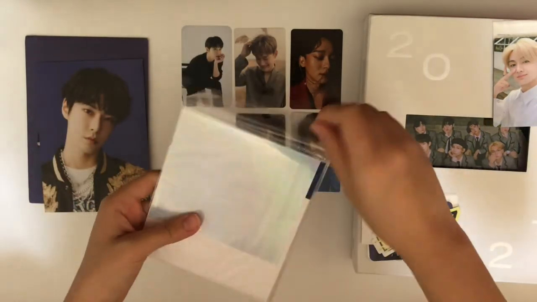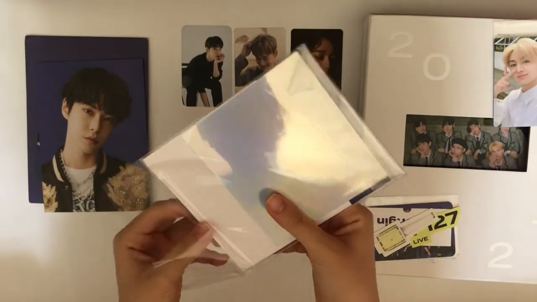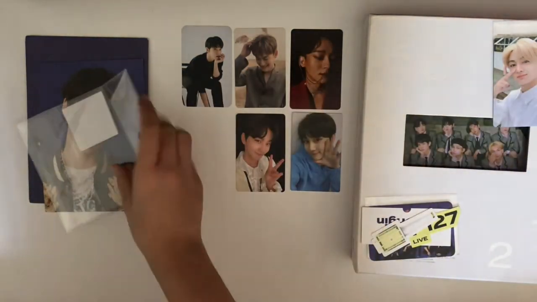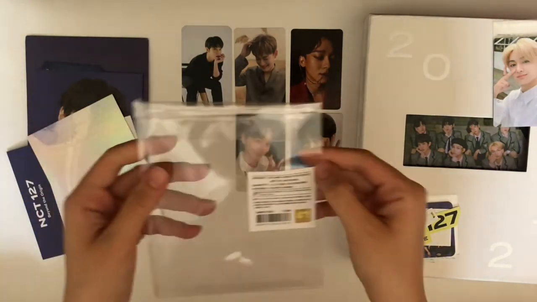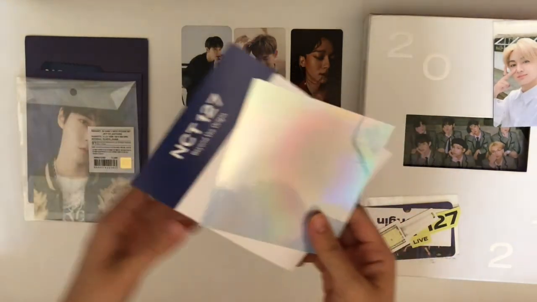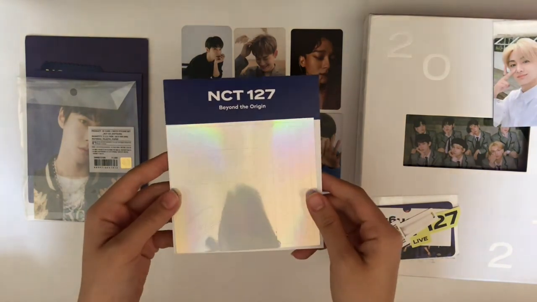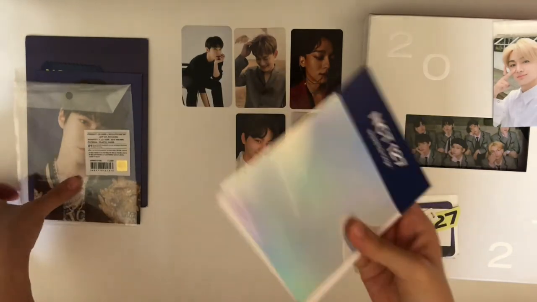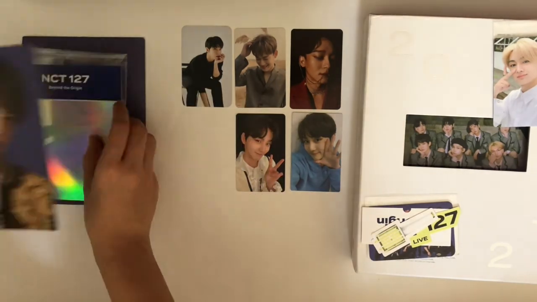And then this is the holographic thing. Oh, this doesn't come in the photo cards, this AR set. This is an entirely different thing. Oh, right. It says here, this is the ID card and sticker set, but obviously I didn't get the ID. I couldn't be bothered to find it now. So I got this with the set, which is very cute. I'll put this in my binder also. Oh, let's put Doyoung to the front.